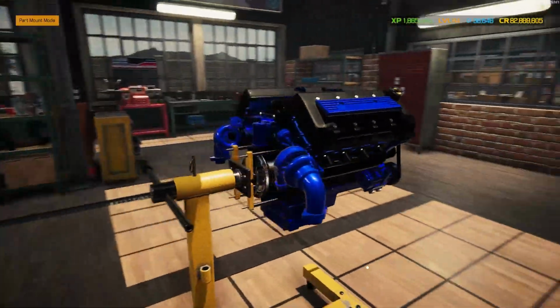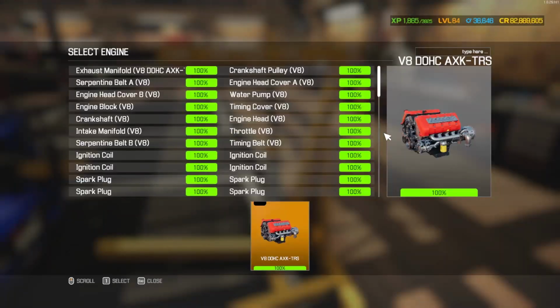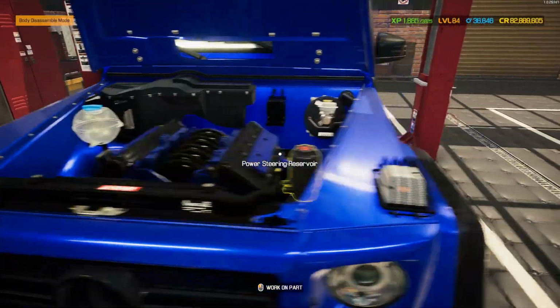We will have increased it by a little bit, but let's get this one dropped into our beautiful G-Wagon and see how good it looks once we get it inside. Let's get you going. In you go. Get the crane put away. That's looking pretty mean at the top end. Very, very blue on there.